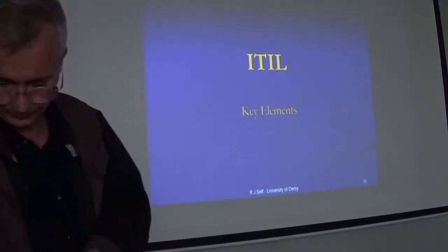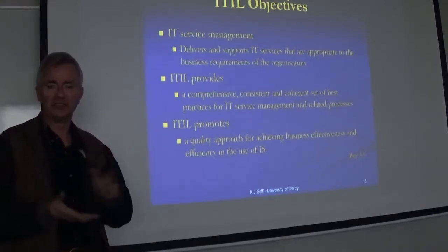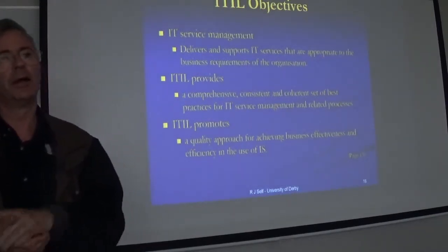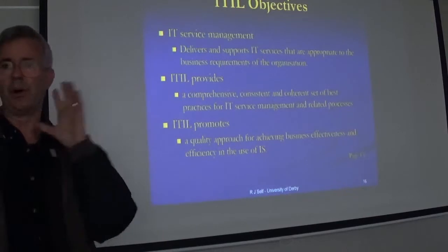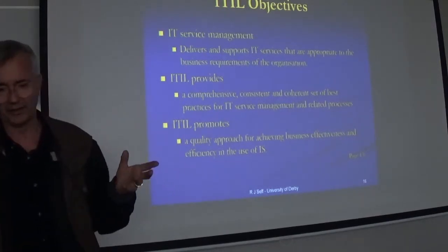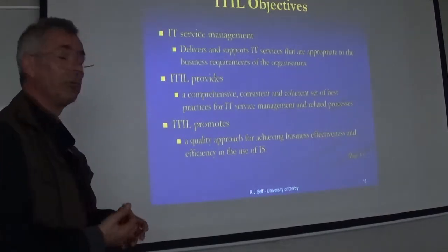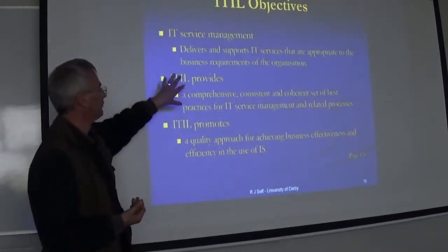Let's see what ITIL has. It's how we deliver IT services. Things that the business actually needs, rather than, if you go back 30, 40 years, here was a lovely new box from IBM or from ICL or whoever, and let's find out how we can use it. We'll buy one because it'll put us ahead of our competitors, and then we'll have to start thinking, how can we use it? No, that's completely the wrong way around. Let us find what the business needs, and then look for the most appropriate solution, which might or might not include technology. It might, but then it might not. And so ITIL helps us to begin to address those questions and then to deliver it.